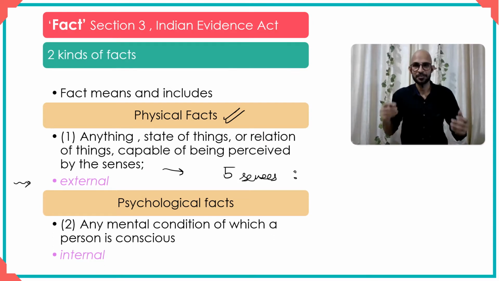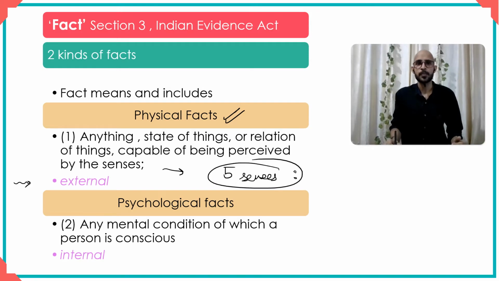I don't want to go and repeat what the 5 senses are, but okay, let me say it. So you have sight, you have audition, that means the ears, you have taste, and you have touch, and what else? Smell. So you have these 5 senses, right? So something which can be perceived by these senses is the first kind of fact, which is the physical facts. The second kind of facts is a mental condition, which are the internal things that are not manifest, that you cannot see from the outside, that you cannot assess by the exercise of these 5 senses, okay? Let's look at a few examples.